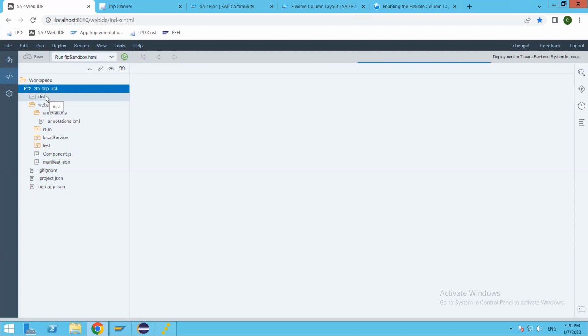Okay, so it's going to build the project to the compatibility of a BSP application, and in the backend right now it is running some job to create the BSP application, converting from this UI5 application that we have created. The BSP application created in the backend is not going to have the same structure that we see here. That's going to be a little different structure.